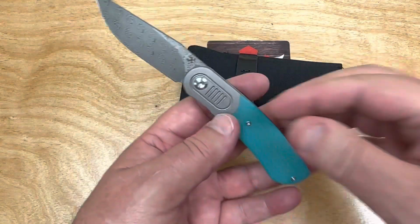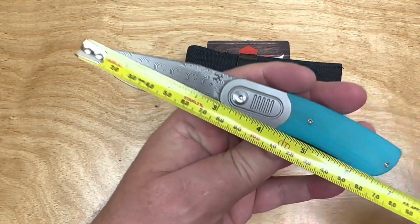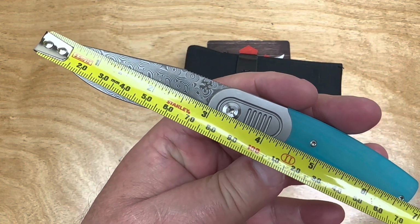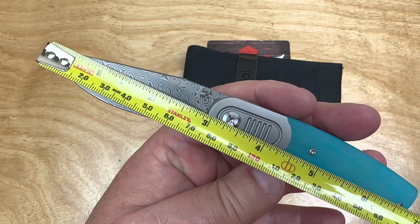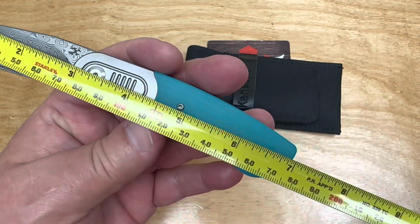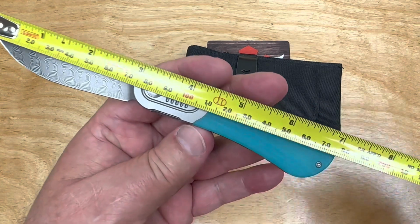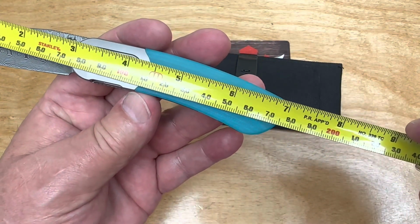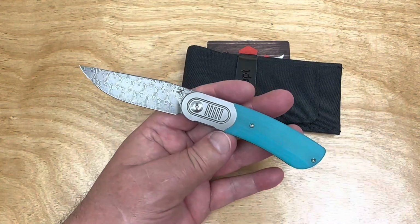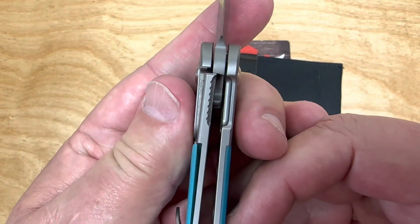And it's a small knife. It's not a big knife, but it's really easy to carry, and it's good looking too. And if you're looking for under $3, I mean, technically, who's going to argue with you? It's $3 there. It's not quite $3 there. It's close to $7, but it's just a smidge under. So that and 17.6 centimeters, right? But it's a frame lock.